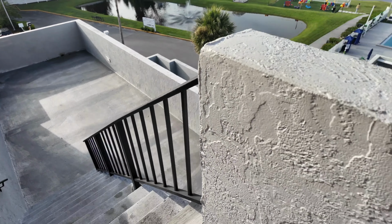Building 1 is where the lobby is, which is towards the rear of the actual property, which is an awkward layout. I don't really see that too often. And it does make it a little bit difficult to find the entrance, because as I was coming in at nighttime, I really didn't know where to enter from.